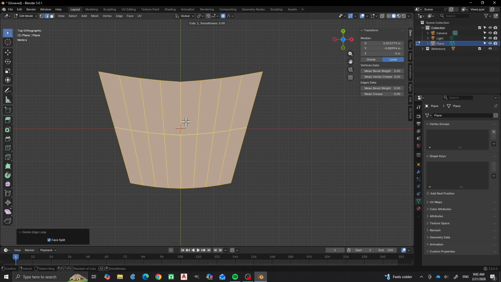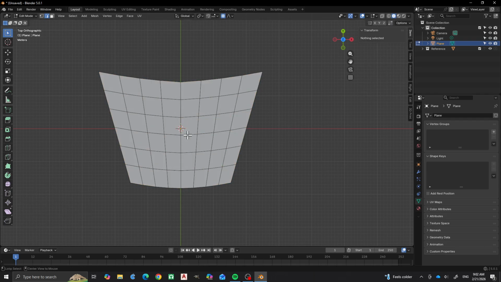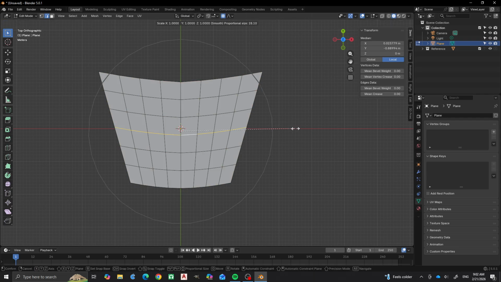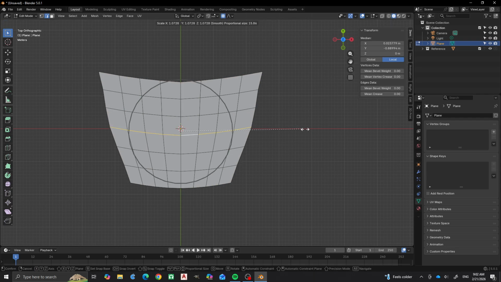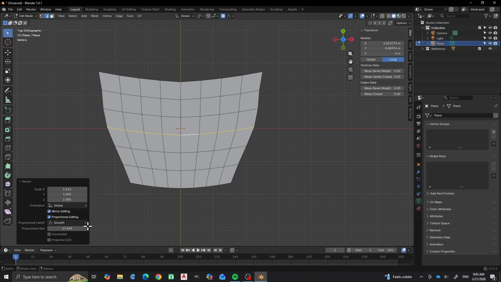Okay. So now I can just scale that. X. Okay. And I'll do that with the sharp again. Okay.